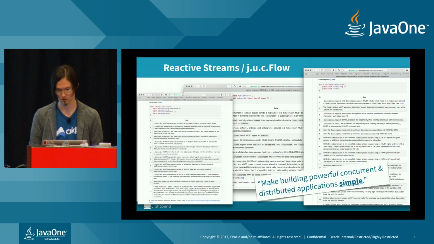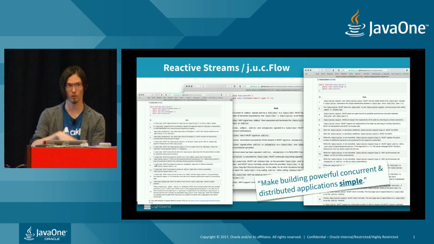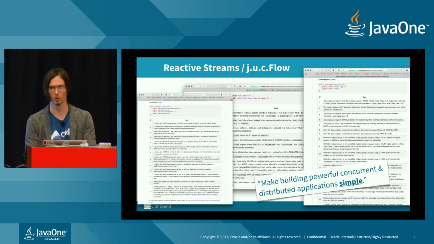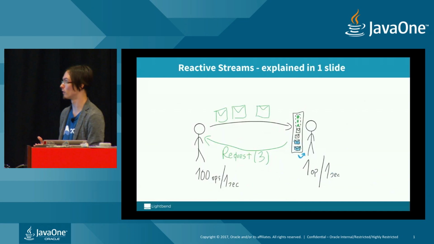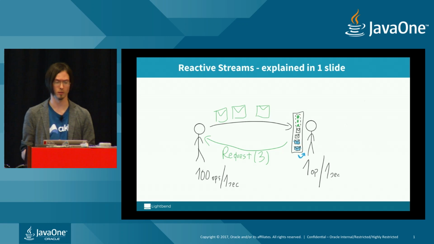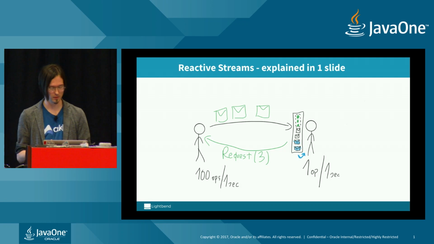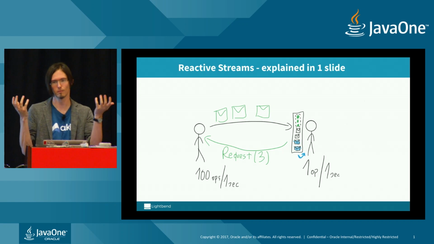So rather than implementing it directly, I'd recommend using an existing library. Can be Akka Streams, can be any of the other implementations. The JDK ships with one example publisher. It's not very powerful, but you can get started with it. So let's explain reactive streams in a single slide. The protocol is actually not very difficult, and we settled on the naming Publisher and Subscriber. It was a big naming debate back then, so it's not PubSub. That's kind of my problem with the current names. When you say publisher, subscriber, people think PubSub, right? Makes sense.